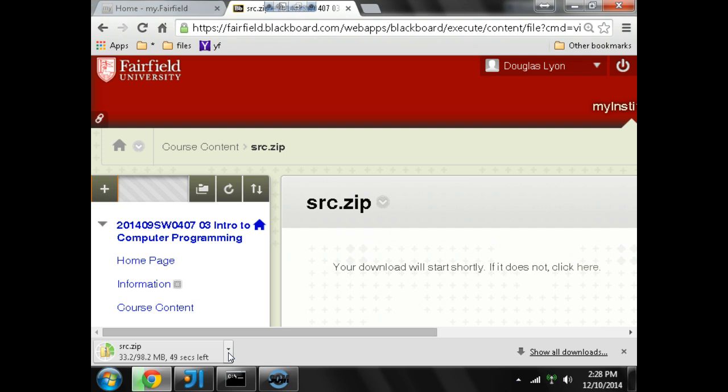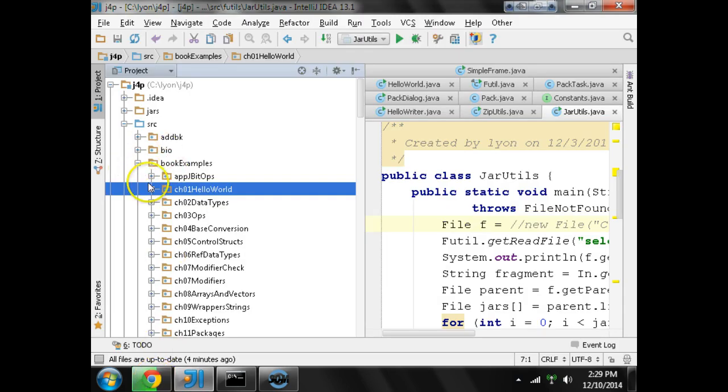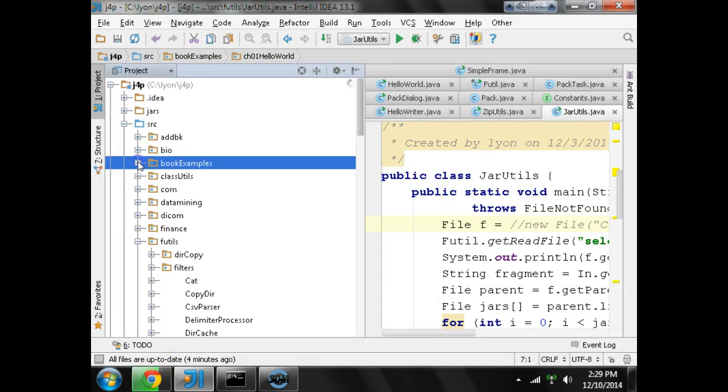Right? So suppose you started with the already expanded file system. How would you get a list of all of the files in the src directory? Get files. Is there a get files?